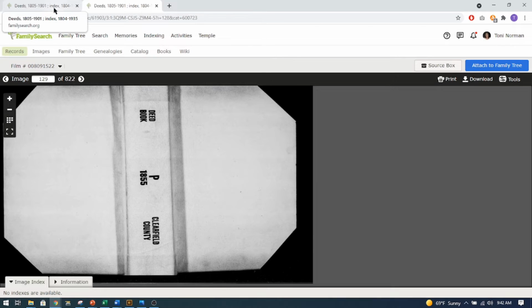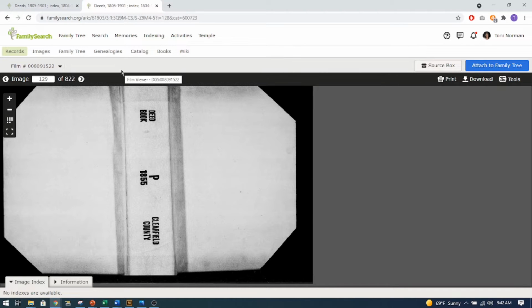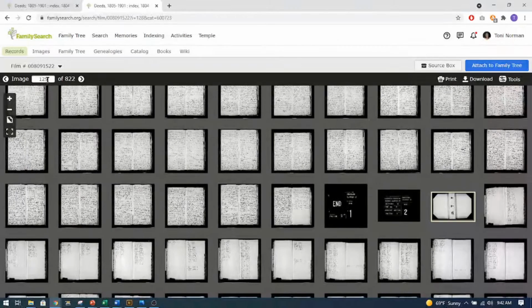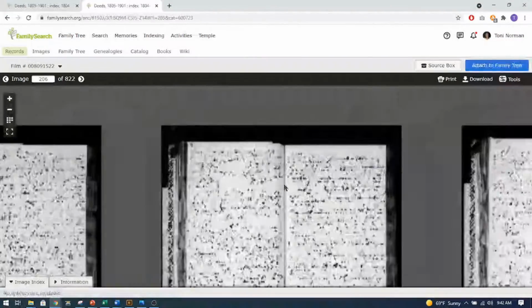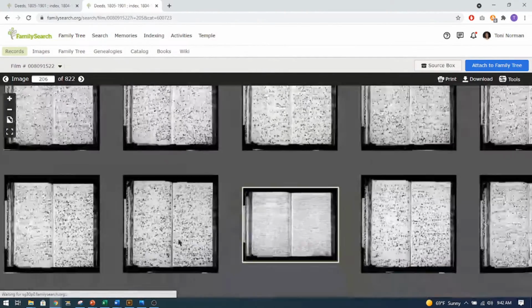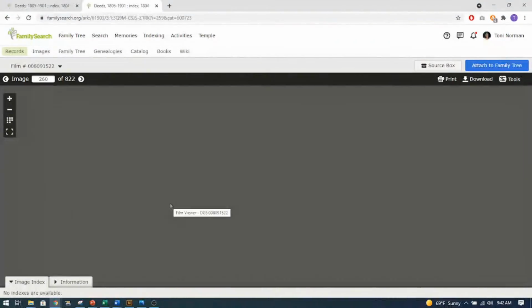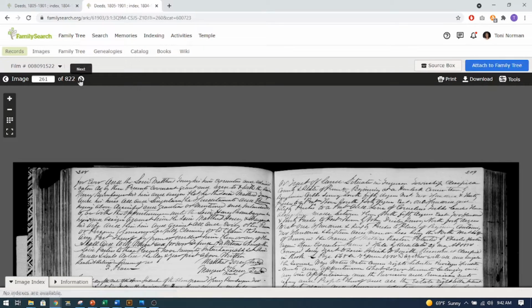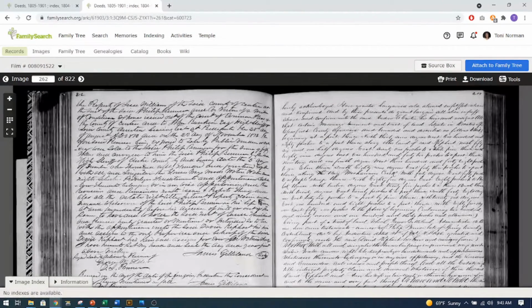And again, let's go back and look. It was on page 212. I thought I wrote down what page it was, what image, but I don't see it. So let's go find 212. This is how I normally find it. I have to kind of go through here. I click, I've got 102, so I've got to go farther down. 200, so let's go here. 208, 209, I'm close enough, I'm just going to go forward this way. Oops. Clicked one too many times.